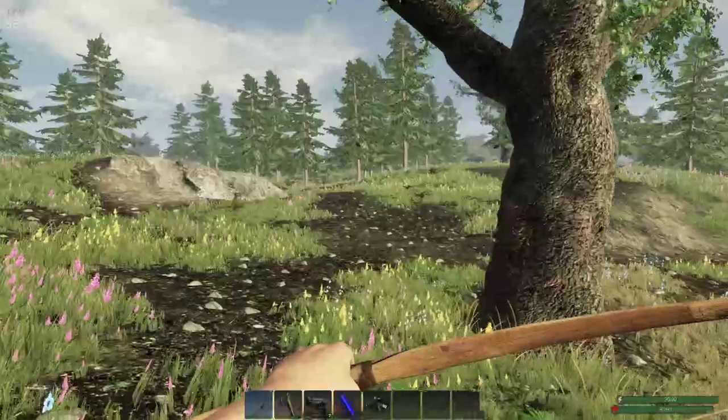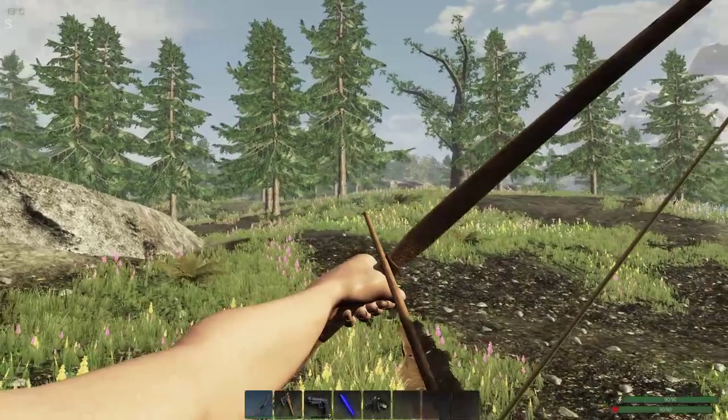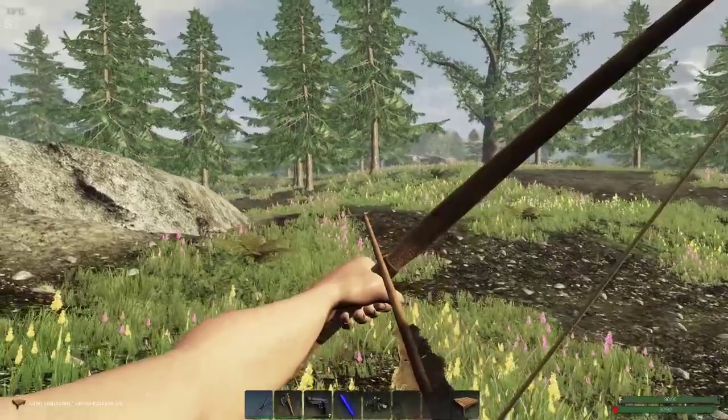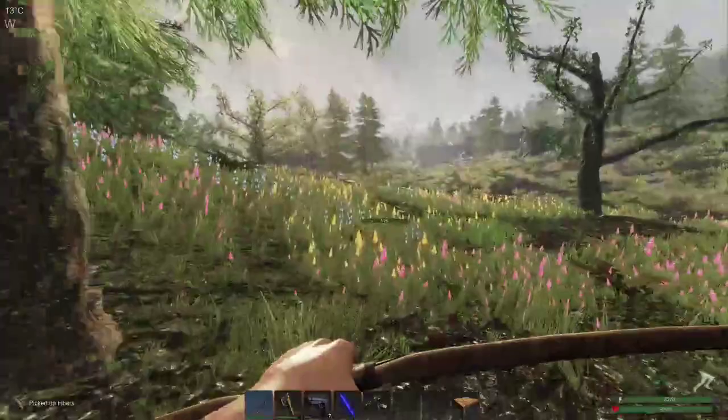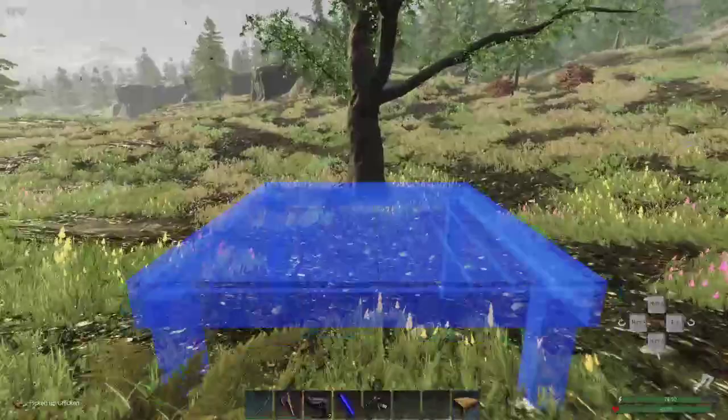And of course, I don't see any more as of right now. But I do see a chicken. We're going to go for a long bong. Let's see if we can hit this guy. Got him. And don't get discouraged with your bow, okay? Don't get discouraged. I've been playing this game for a long time, and I'm still not the best with it.